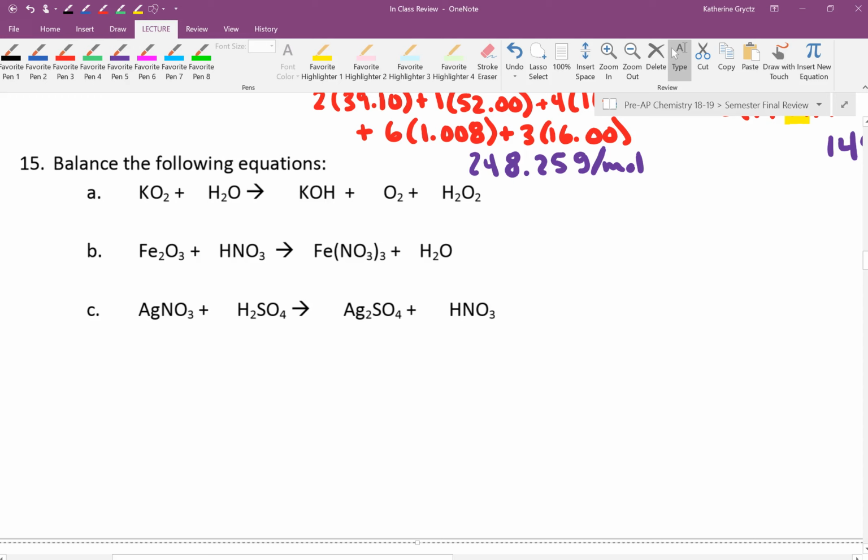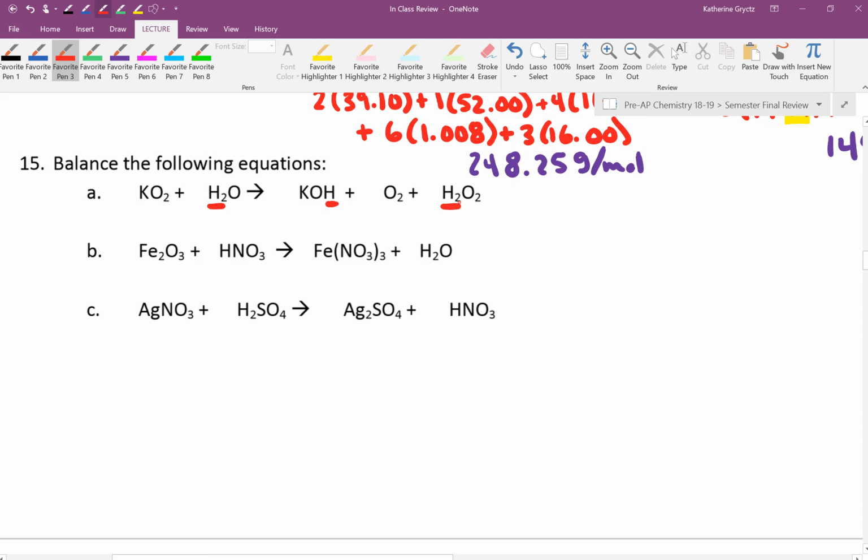So if you're looking at A, it can be a giant mess, but I'm going to ignore oxygen right now because oxygen is in every chemical altogether. So that's going to be super rough right now. So potassiums, we're good on those. Okay, hydrogens, we've got 2 over here and we've got 3 over here. So that can be a little bit of a trick.